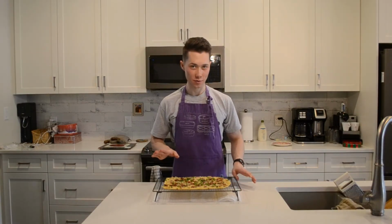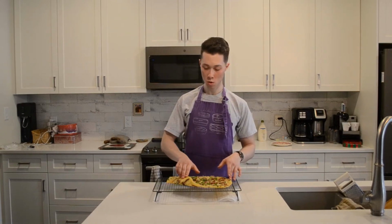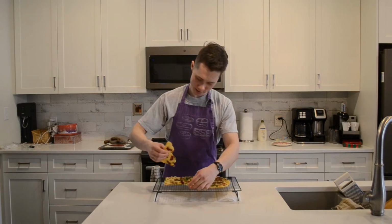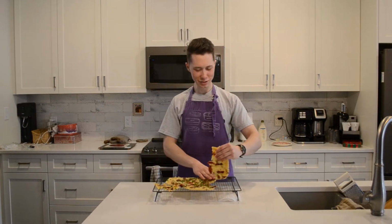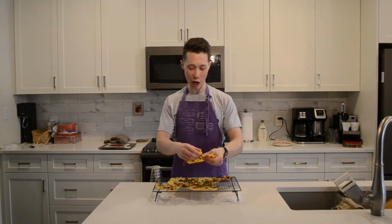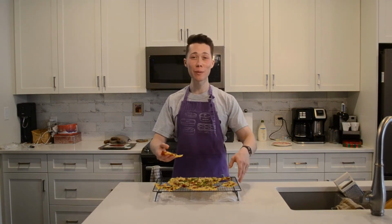I think it's cool enough to break. Seems to be folding. Maybe you have to rip it. There we go. Oh, it's like pull and peel. This could be a great party activity. Gather around, everybody. We're gonna rip apart the cheese.